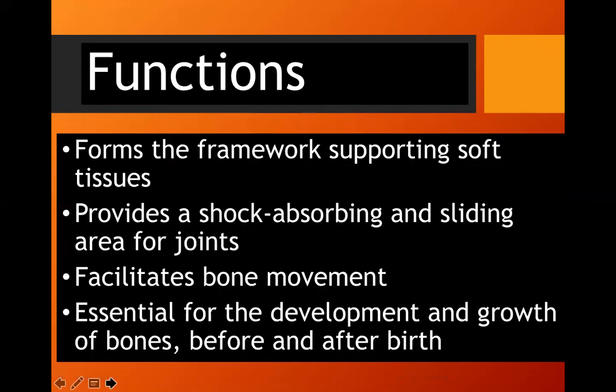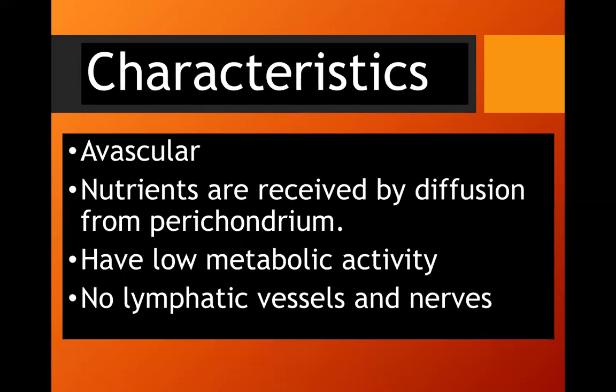Now, let's talk about the functions in general of the cartilage. They form the framework, supporting soft tissues. They also provide a shock absorbing and sliding area for joints, as seen in the previous slide, yung distribution of cartilage. They facilitate bone movement, and they are also essential for the development and growth of bones before and after birth.